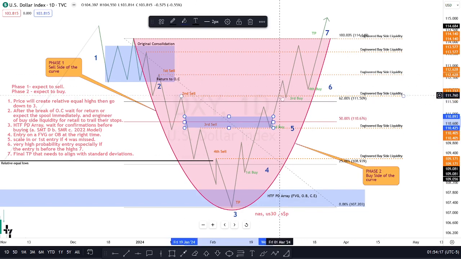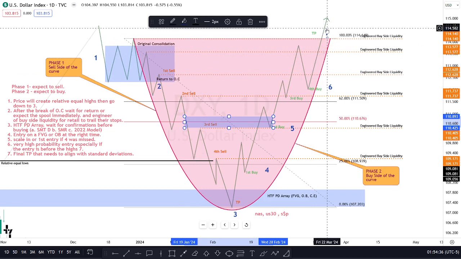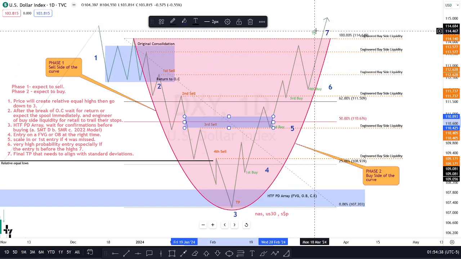As it moves above here, stop loss is below here. You can enter here, you can get your last entry here. Then, not the last entry, you can get your entry here. The last entry, sorry for that. The last entry, you can get it here, and then start as it breaks the highs. Now you can start to peel off until you get to the target.